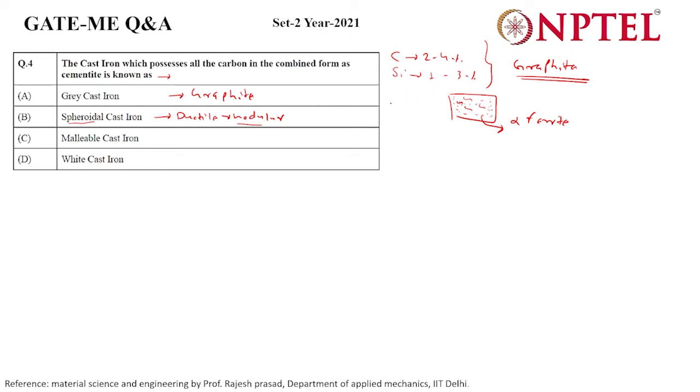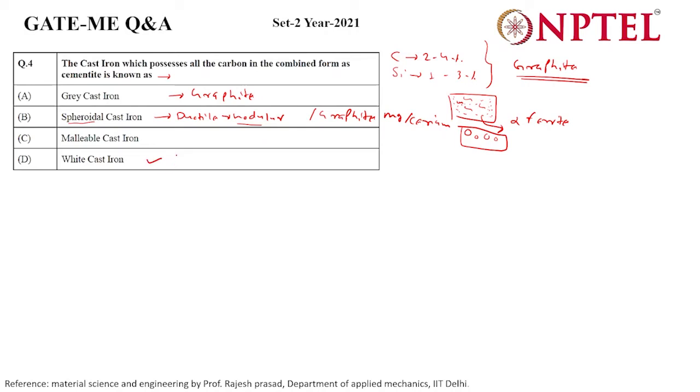As with gray cast iron, we add a small amount of magnesium or cerium at the time of casting. When we add it, the existing carbon is stabilized as graphite only, but its shape changes from flakes to nodules, a small spherical nodular form. So it is more ductile, and it is named so.